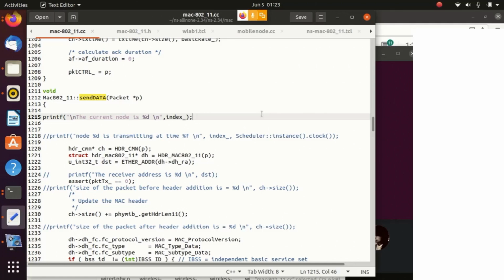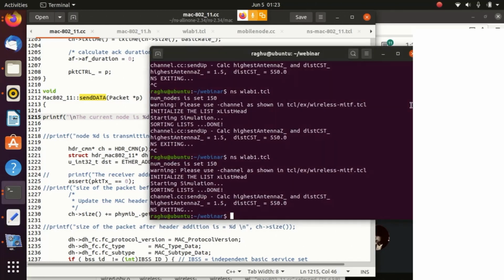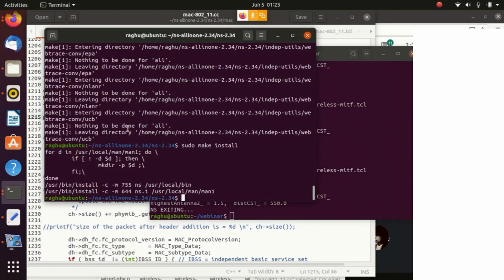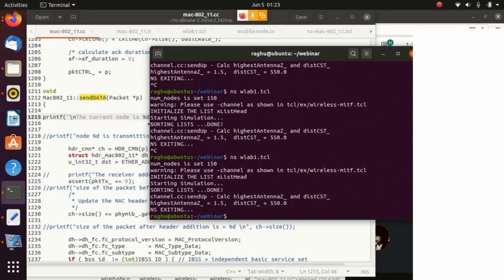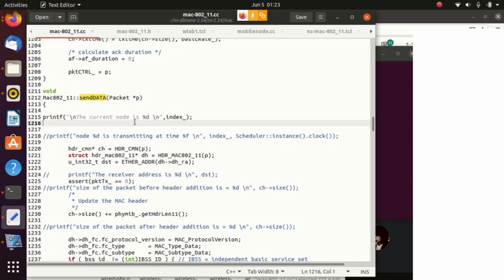There is no alternative to it. If you change anything in your source file, you will have to follow these 4 steps to reflect these changes.